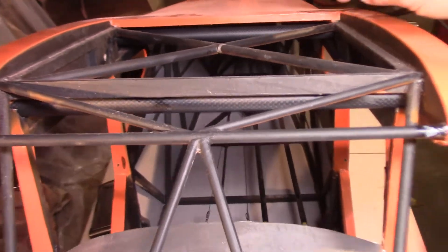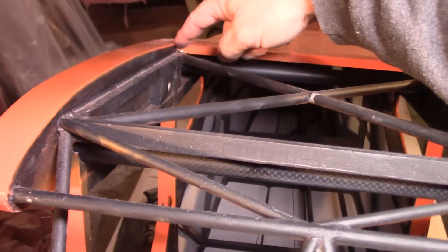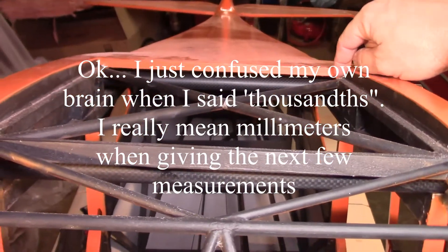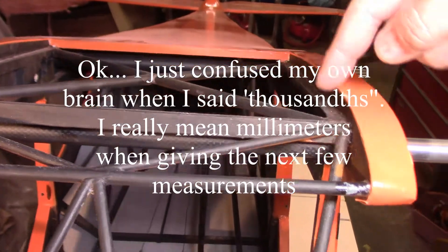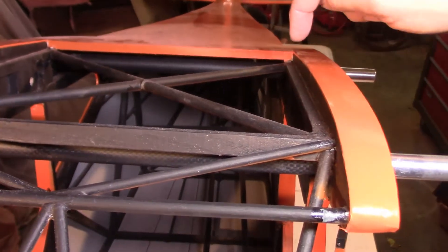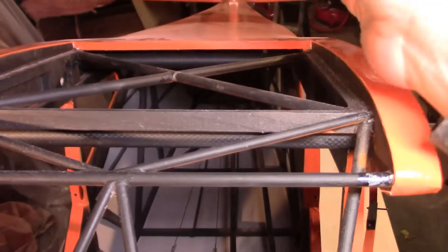Coming in and measuring — I didn't realize this because I never measured it when I was working on the plane. It goes from 285 millimeters across the back. I'm American from Chicago and I'm using metric because I actually like it better, unless it comes to machine work where I prefer thousandths — that's when I go imperial. Anyway, 285 here, up here it's 293, and when you get up to the top it's 298 — almost 300 millimeters. So it's spread out about half an inch. I don't know if that's how it is in real life or just the way this plane is made, because it does start tapering from here back, so I've got to measure that because it has to be worked into the plans.